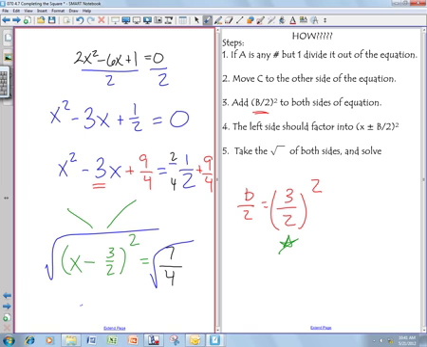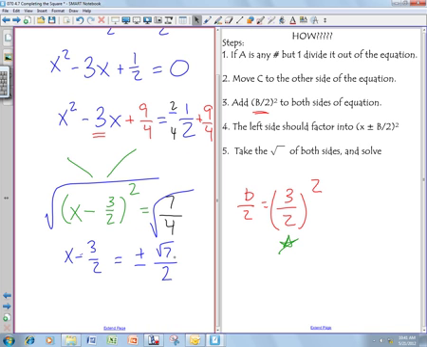So I have x minus 3/2 equals plus or minus, don't forget that. I'm going to go ahead and look at this as the square root of the numerator over the square root of the denominator. The reason I like this is because my denominator is a perfect square, so it comes out that I don't have a radical down there, and that's good because I didn't want a radical in the denominator anyways. And just to finish this off here, I'm going to add my 3/2 over. So I have 3/2 plus or minus radical 7/2 as a final answer for this quadratic.